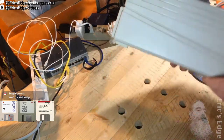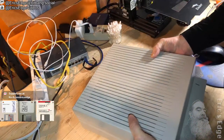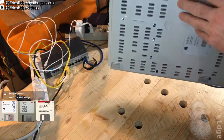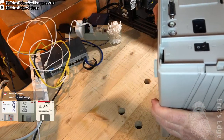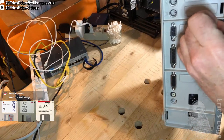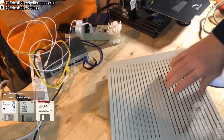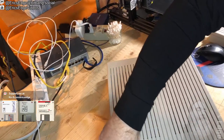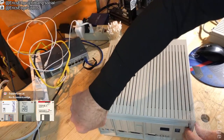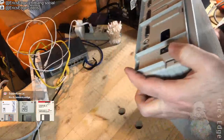Okay, so this is beautiful. So hopefully I've got the things I need to actually fire it up. But first we're going to open it up and take a look inside. I believe you lift it open from the back. Sorry, styrofoam. Get off there. So these little tab doohickeys. I don't know what I'm doing. I don't want to break any plastic.